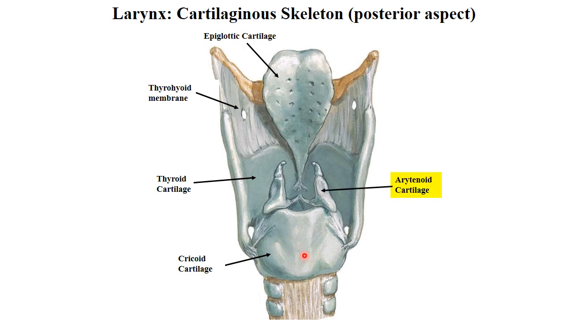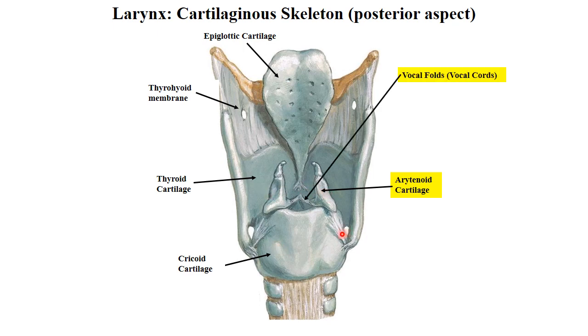And then, right here, you can see sitting on top of the cricoid cartilage there's another cartilage called the arytenoid cartilage. There's two of them, a left one and a right one. Remember, we're behind a patient, looking at them from behind, so our right is their right. Their left is our left. These are the arytenoid cartilages, and they're just sitting right on top of the cricoid cartilage. There are some additional cartilages here that I'm not going to ask you to know. These little guys up here, it's not that important. I just want you to know the arytenoid cartilages, cricoid cartilage, thyroid cartilage, and epiglottic cartilage. Those are the main cartilages of the larynx I want you to know. Three of them are unpaired: epiglottic, thyroid, and cricoid, and the arytenoid cartilages are paired cartilages.